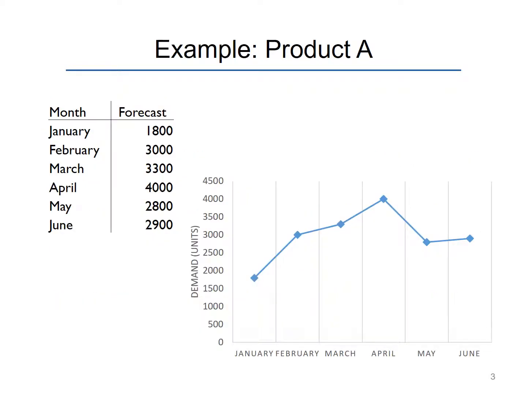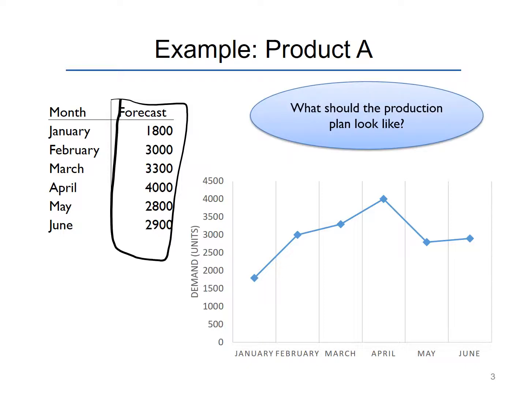Here is a simple demonstration. Let's say we have a manufacturer that produces product A. We have a forecast for the next six months, also plotted to the right — this is what the forecast demand looks like. We know it's not exactly what's going to happen, but management must decide what production is actually going to look like so that it matches this projected demand as closely as possible.